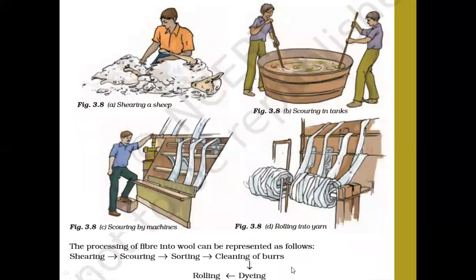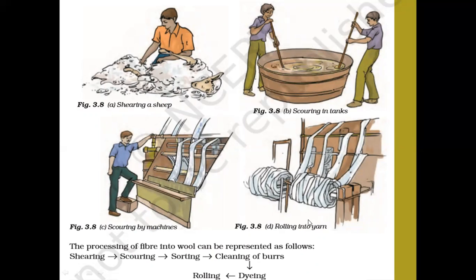So these are some pictures. Here, as you can see in this figure, with the blade he is nicely taking out a layer of the skin along with the hair. Then they are scouring in tanks. They are washing it manually, with two people employed to do that. Or you can also use machines, so with machines it can be done much faster. The manual way will take some time, while machines do their work very efficiently.